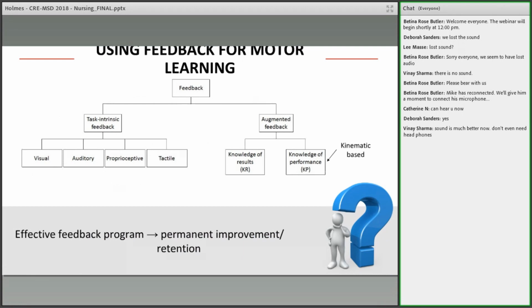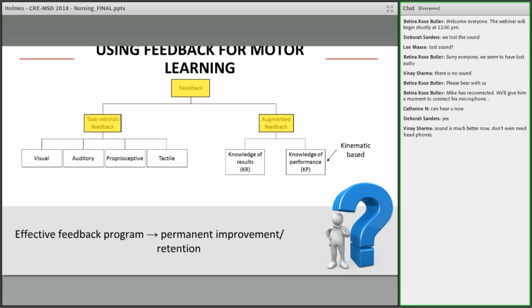So carrying on with that feedback component for a second, which ties into what Tilak was just talking about, our approach was to try and use feedback for motor learning. If we draw from the motor learning and motor control literature to think about what the optimal ways are to accomplish the best type of feedback, we want to come up with an intervention that allows for permanent improvement or retention of somebody's skills. And we can tackle this a number of different ways.